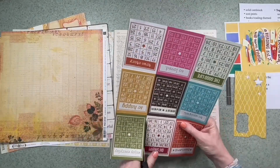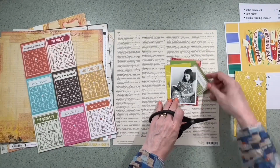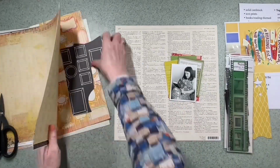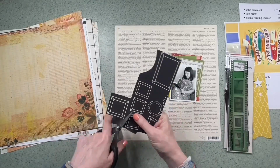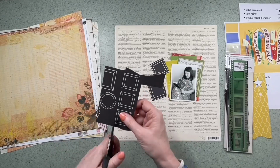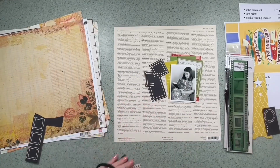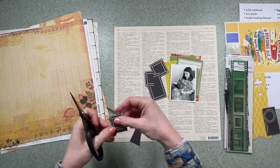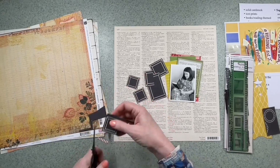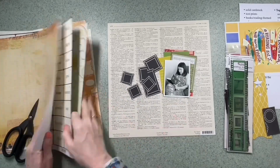This is a simple stories paper. Yet again, can't tell you how old it is, but definitely felt it was going to be useful. And I'm just looking for some paper to go on the background there, and I found these black and white frames. I'm not even sure who made them, but I'm going to cut them out and see if I can use them on this. So as well as using the colours that are recommended in the case file, you can use neutrals as well, so there's no reason why I couldn't use black in this challenge.